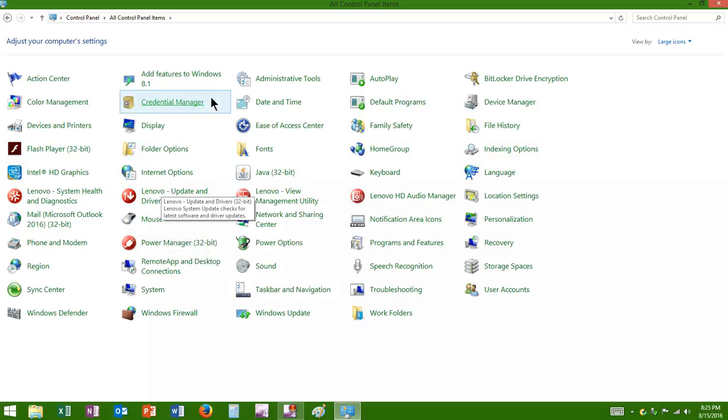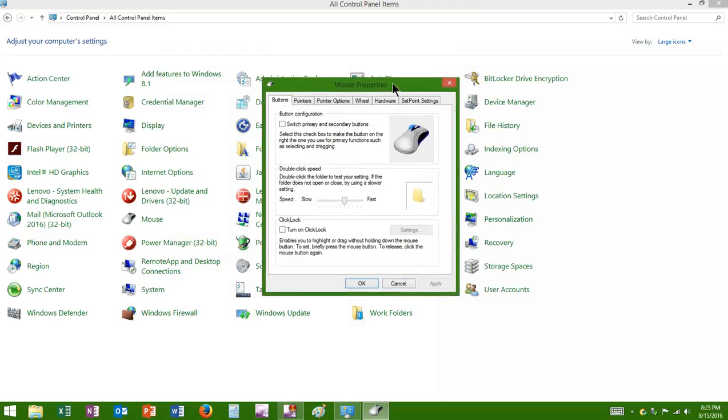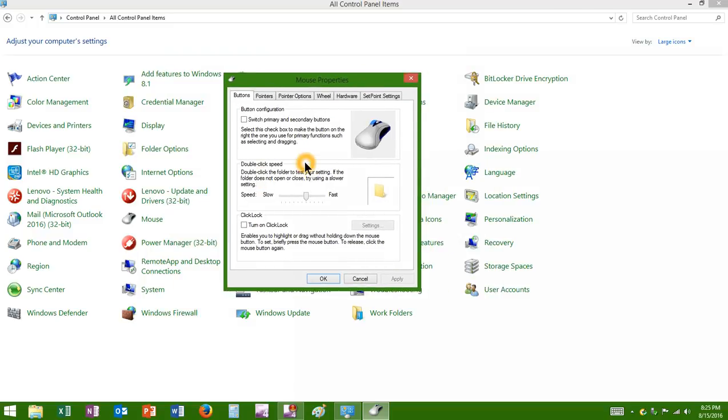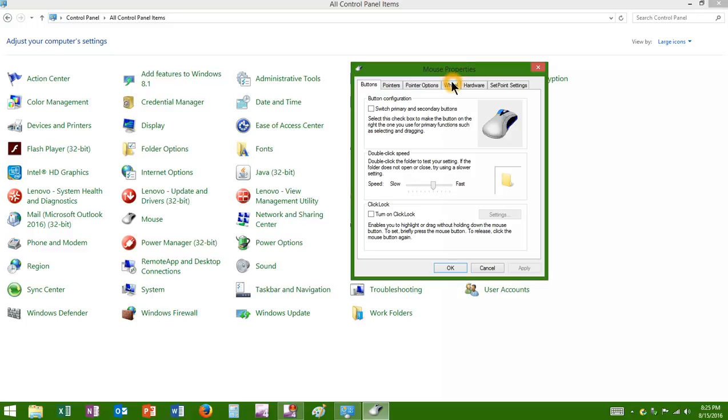As I'm moving my cursor around, you can see that it goes from this arrow, and it moves into a hand, okay? So this is telling me I have a clickable link. So if I come over here to mouse and I click one time, it's going to launch my mouse options or mouse properties dialog box. Okay, I can move that around. I want it to be right here in the middle of the screen because I'm going to show you something here pretty soon that's kind of cool.